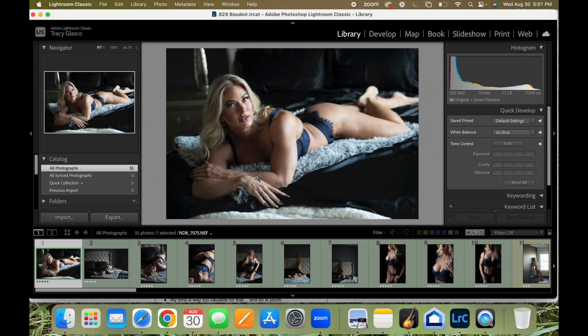Round two is running through one more time just to make sure that I'm happy with the photos that I'm showing my clients. So here we're just going back through a quick run-through. I only have 55 photos — normally I like to have 60 to 80, even up to 100 for an ordering session. I only have 55 this time because this was actually a model session for content.